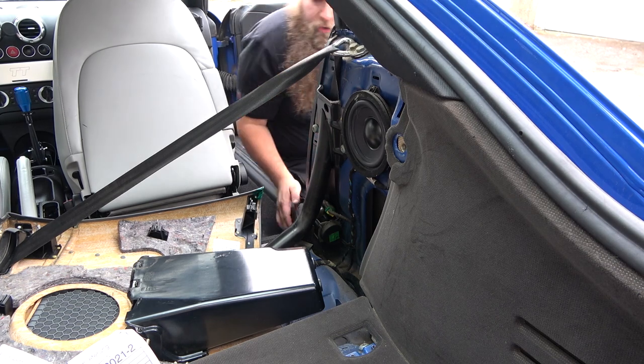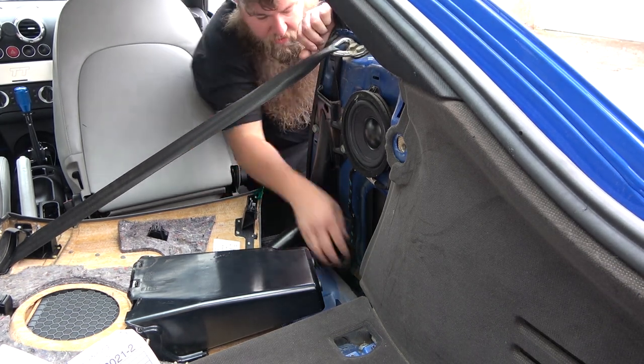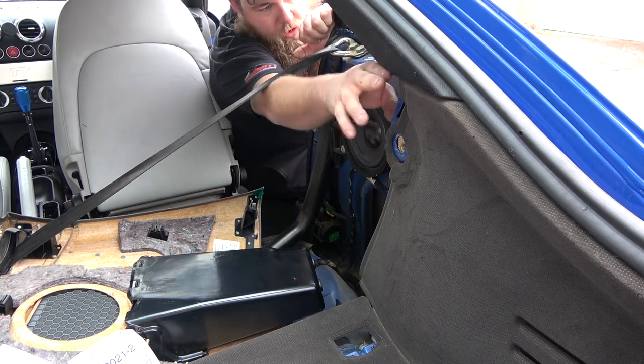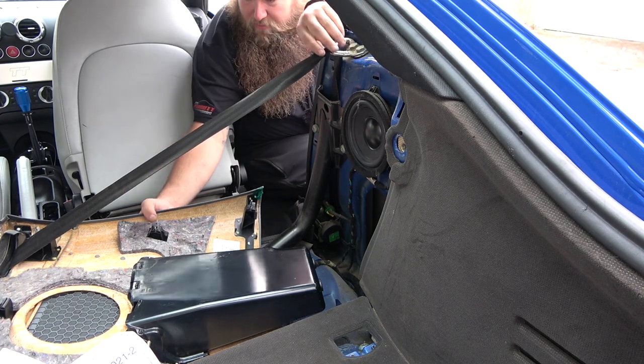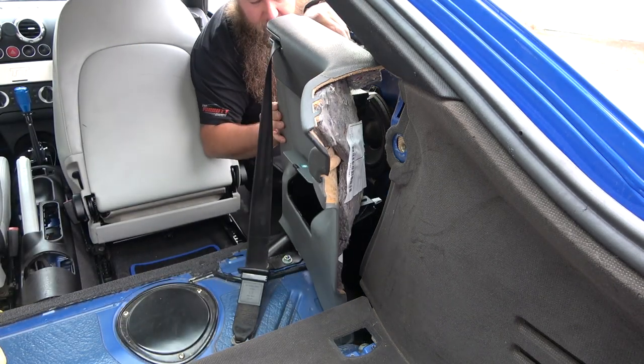When putting this back on, try and make sure that all of these have no clips in them. I've already checked. There was one loose where it's fallen out. And like I said, try and tuck it in here. It's worth cleaning in here because it's pretty minging. And that sort of pocket tucks down there.